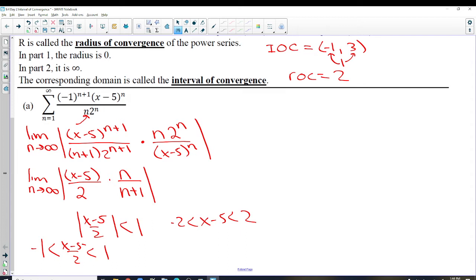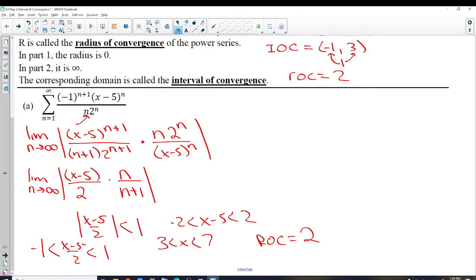Because we're centered at 5, x minus 5, centered at 5, and we're 2 to the left and 2 to the right. Now, when we add 5, we have 2 to the left and 2 to the right, and it just moves everything over 5. So the interval is still the same. The radius is still the same. So the radius of convergence I can get right now, it's 2. And then if I add 5, I get 3 is less than x is less than 7.